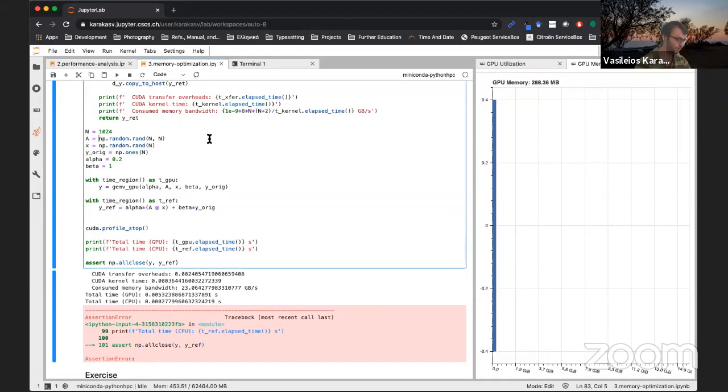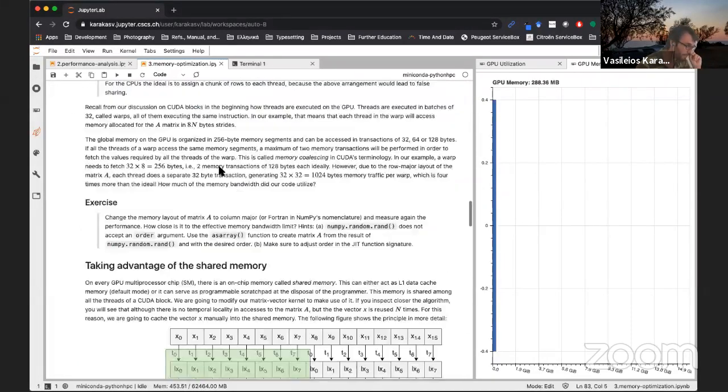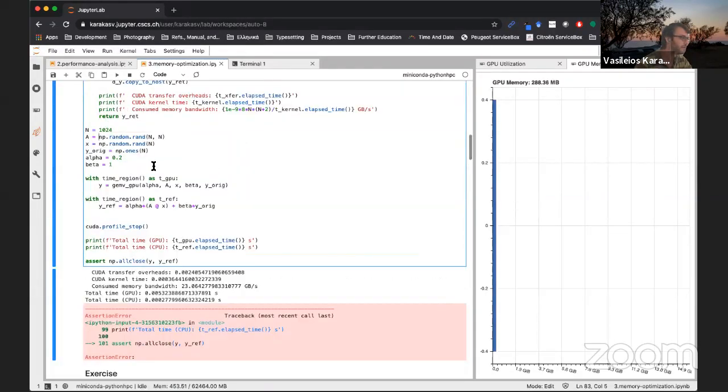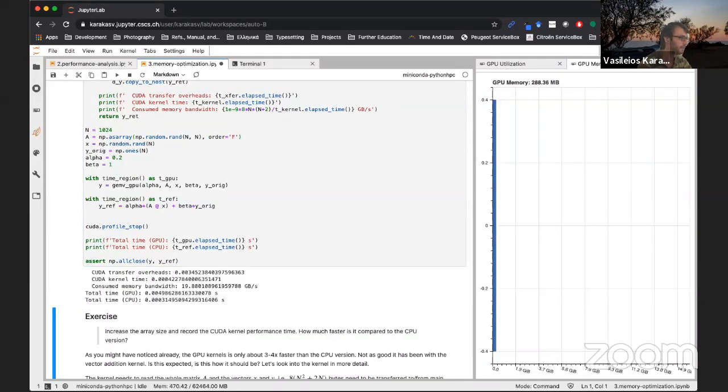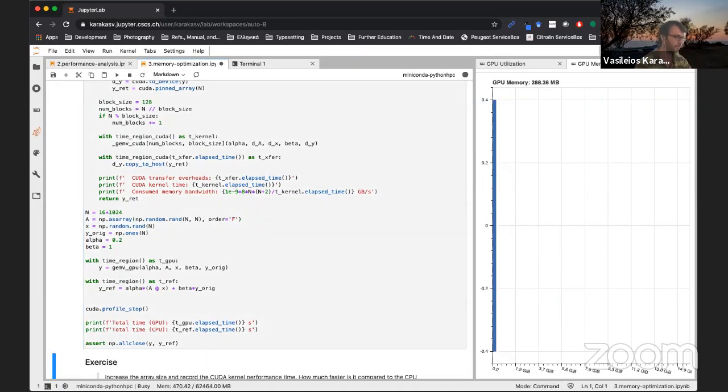So what I'm going to do, I always forget, is np.asarray, and I think here you say order. I think that should be enough if I'm not mistaken. Okay, the result validates. That's it. Our big arrays.